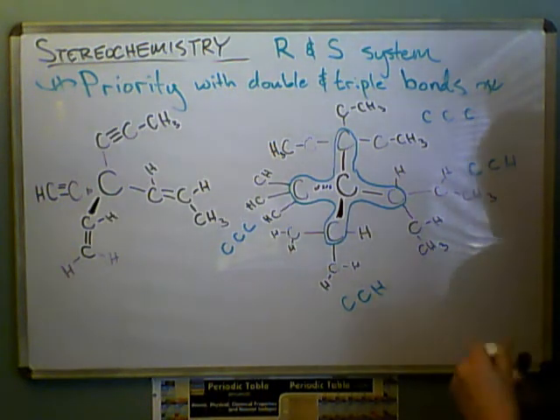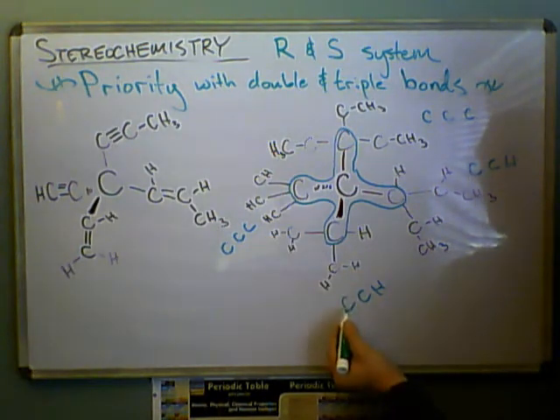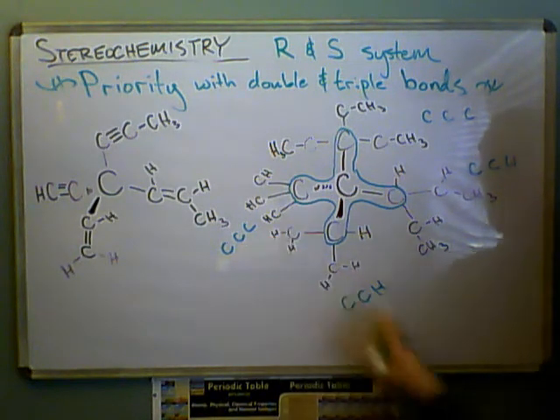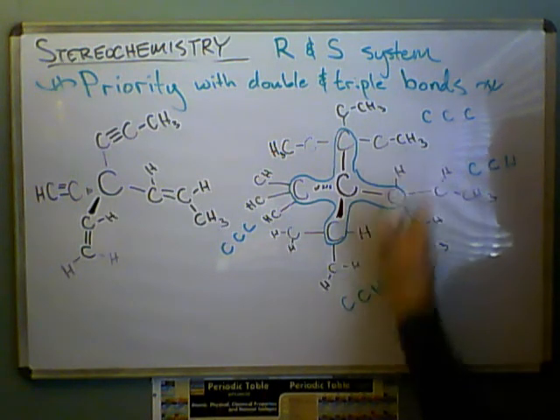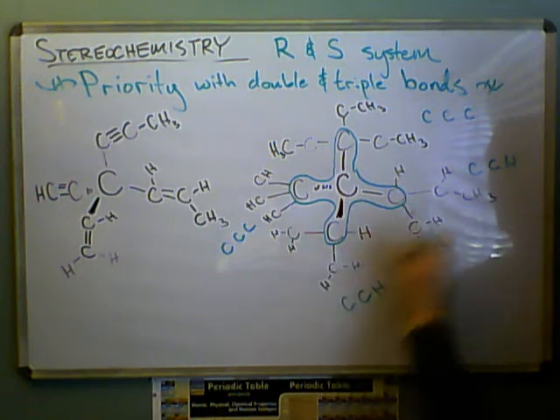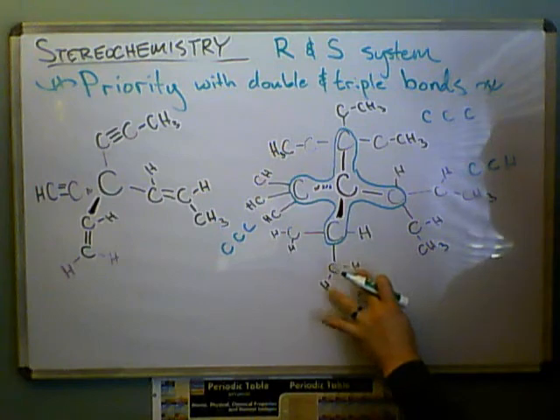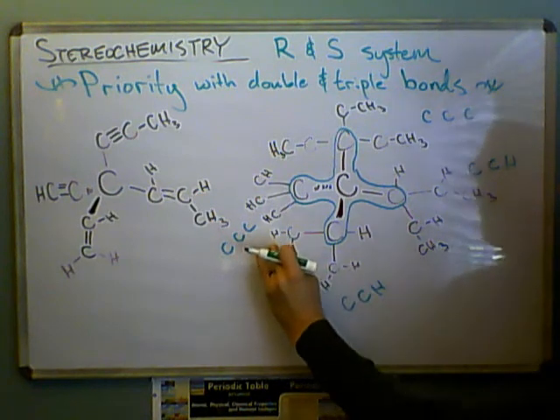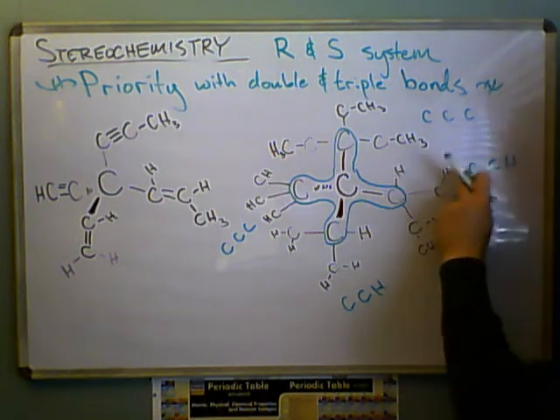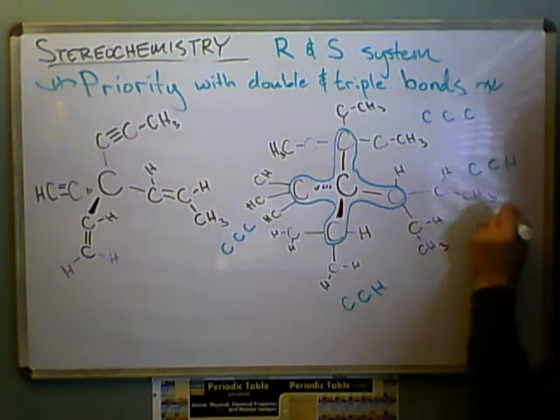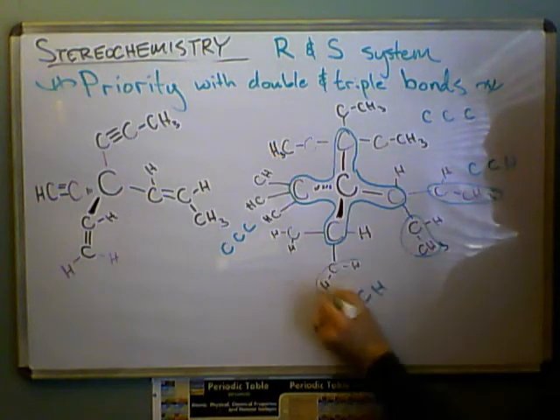And so I can move out from here and just start counting and say, okay, well, we have a C and an H, and which one of these? So we have an H. Those guys are tied, an H in both of these cases. And now we have the C's. They're tied. So what's attached to these C's? Well, here we have an H and an H, and an H and an H. But over here, we have an H and a CH3, and an H and a CH3. So obviously, these guys are heavier than these guys right here.